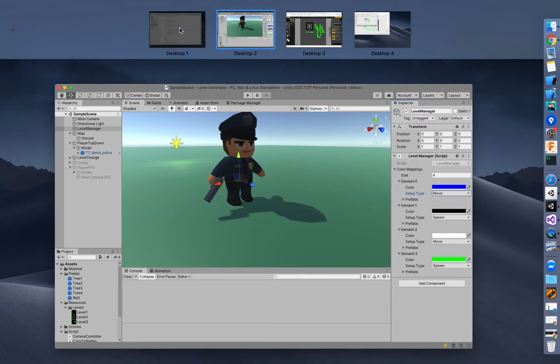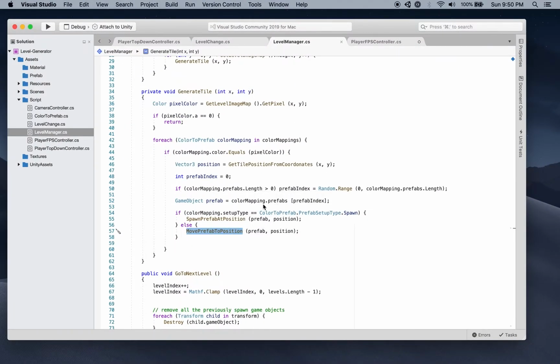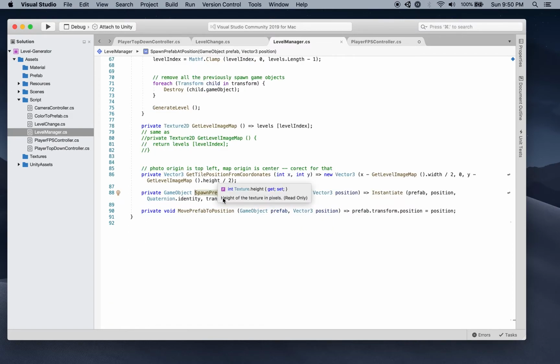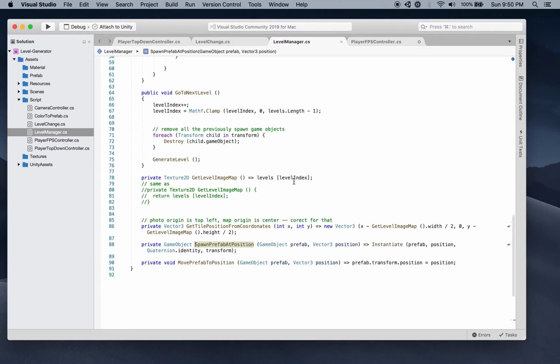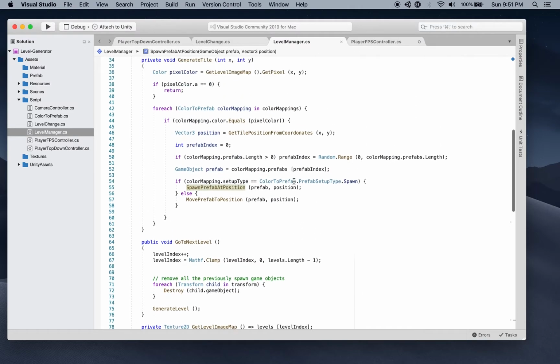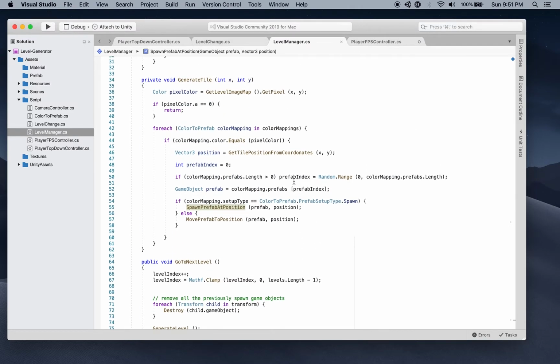And another different thing is that these prefabs, the ones that are spawn, are instantiated from an array.